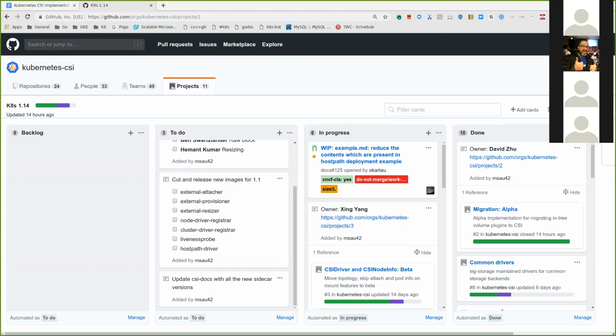It might get a bit complicated because all of the sidecars have their own flags and parameters. So figuring out how to have one binary and support all of the flags that the current sidecars use will get a little tricky.